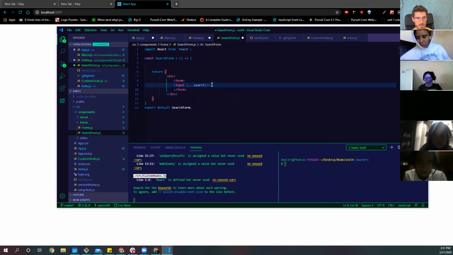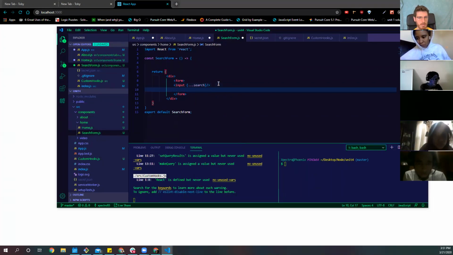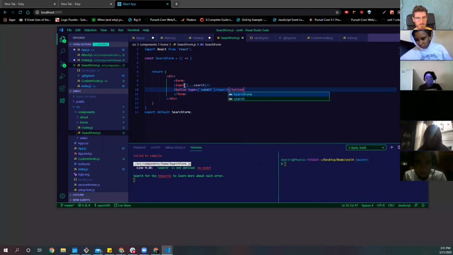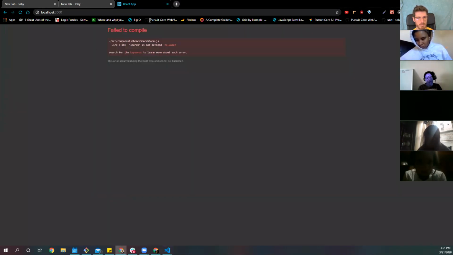And we are also going to use our other input, which can be an input again, but this time I want to make it a button because you can. And this is going to be a type of submit, and we're going to name it search. Whoa, what happened here?